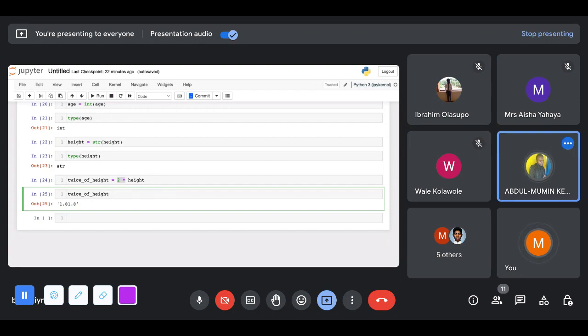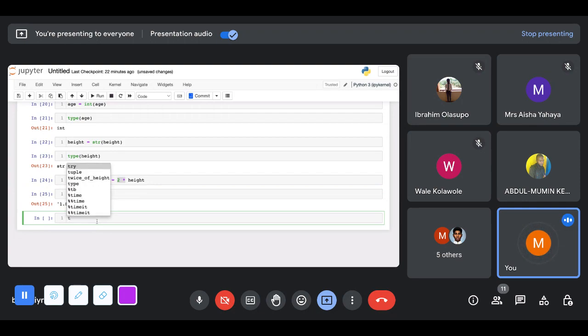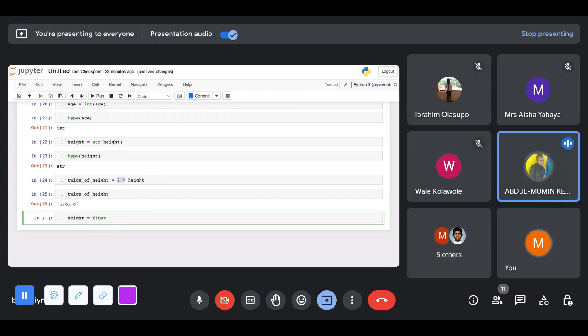What you just do is check the type. Oh, type, okay, it's a string. Then you convert it back. So height equals float height.